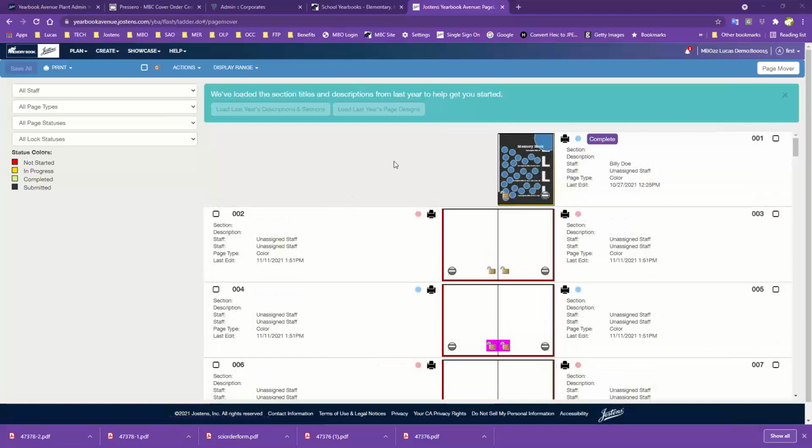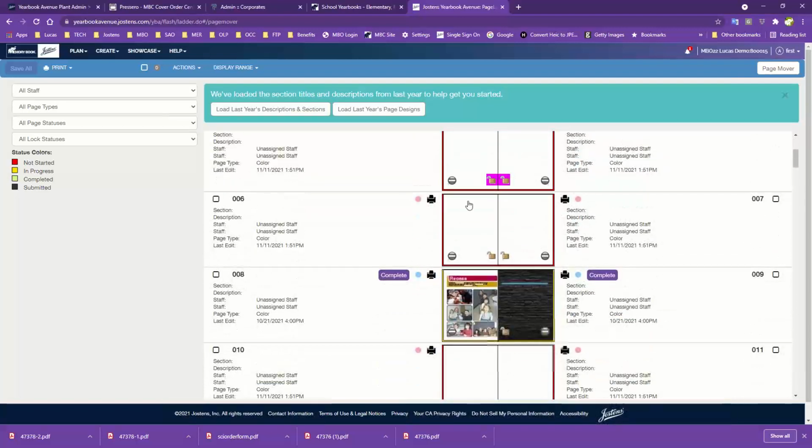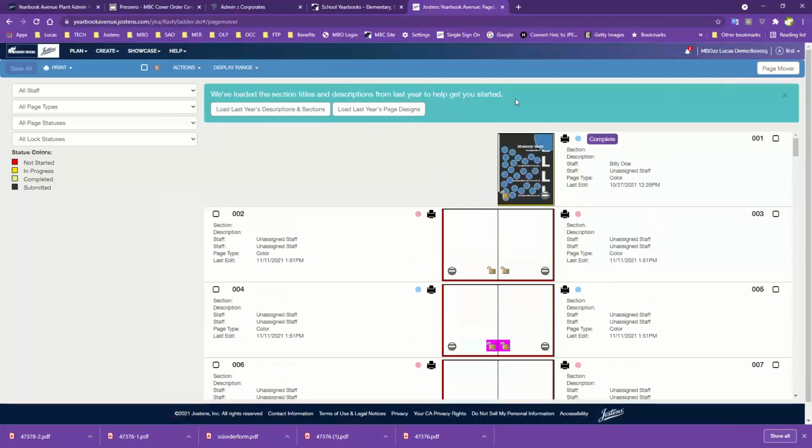So at the very top, when you first get into an account, let's see here. I'm going to reload this area. There we go. Okay, so at the very top, when you first get in, as long as your job number stays the same year to year, you're automatically going to be linked back to your previous account. Now, if your job number does change, give us a call here at tech support. We can go in and manually link you back to your previous 21 account, so that way we can get this little area showing here.